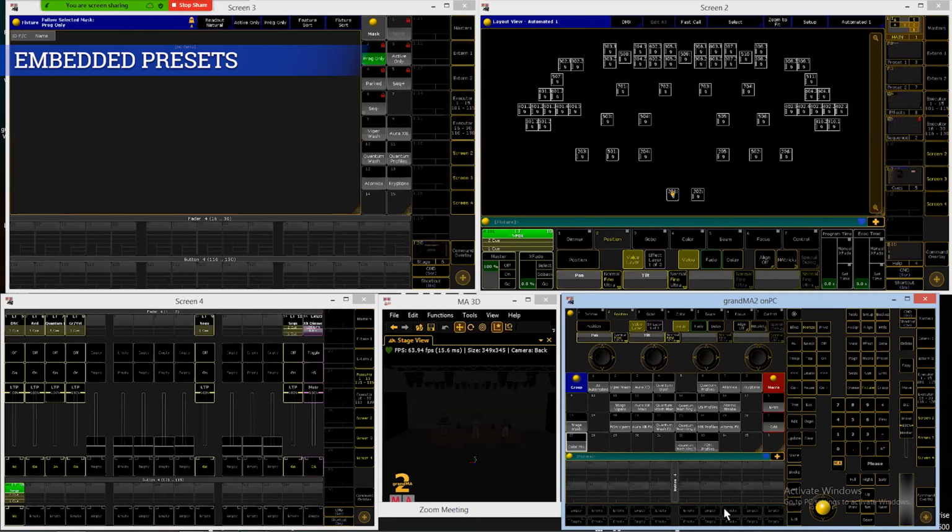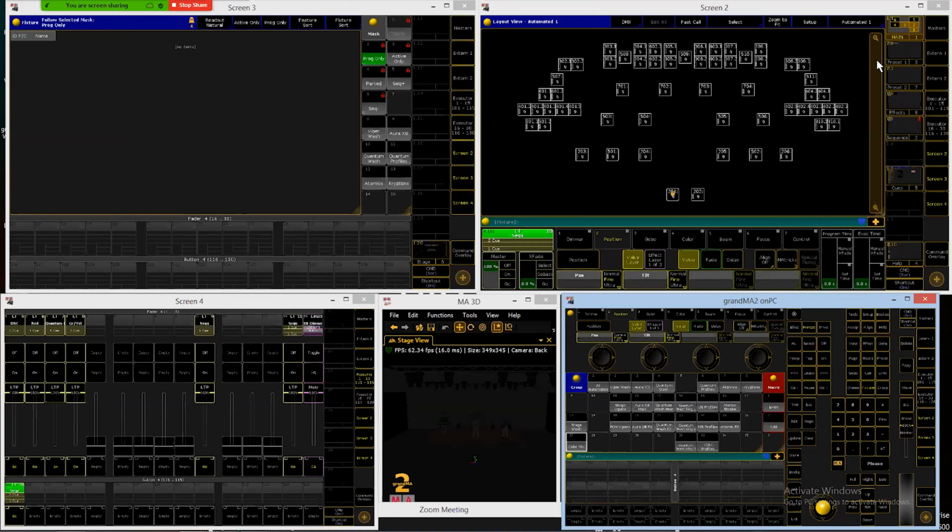All right, the next thing we're going to do here is build some different position presets. These are going to be different symmetrically looking interesting designs that we might use in a cue. So we're going to create two wash looks, wash 1 and 2, and then we're going to create 3 beam looks. Now to do this, we're going to be using our existing position presets that we've already made.